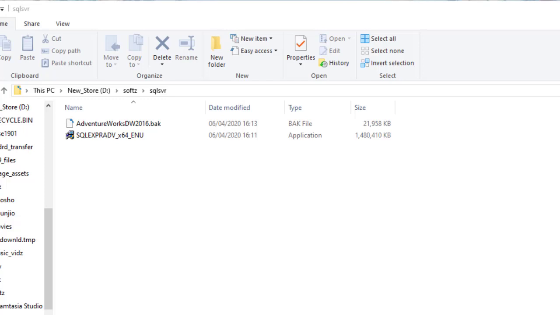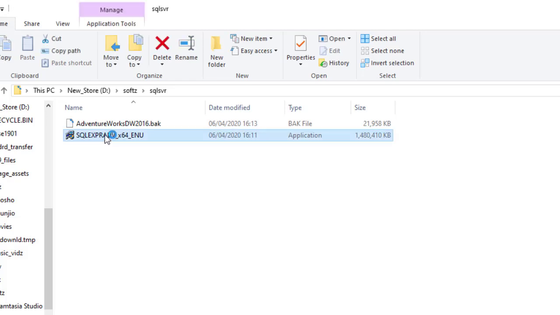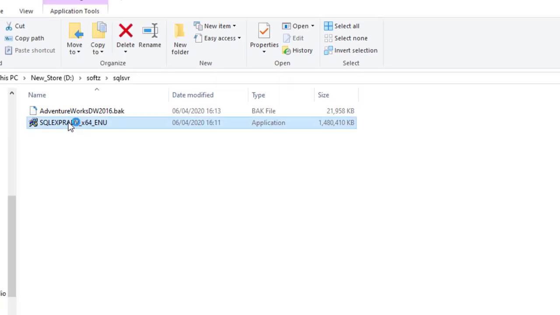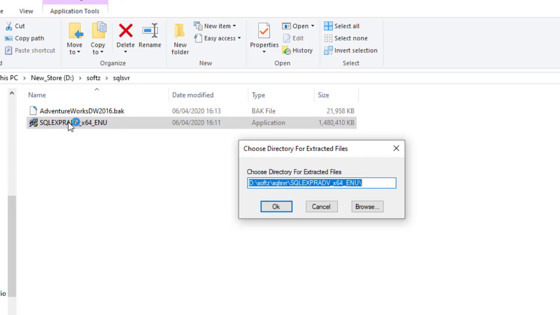We want to install SQL Server. Now, to do this, we double click on this icon. You will need admin privileges to do this. So I'll double click on this icon, give it some time. Now, you need to type in an admin password for your machine. So I'll pause the video and do that. Then we start the installation. Now, once you do this, you have to select a directory where the temporary files are going to be extracted. So you click on OK.